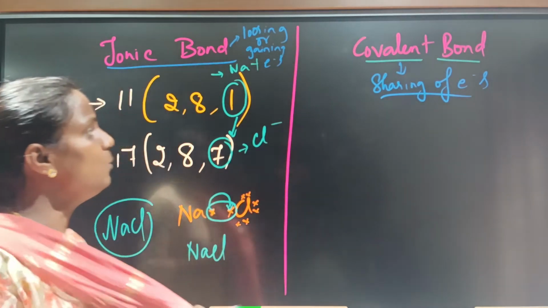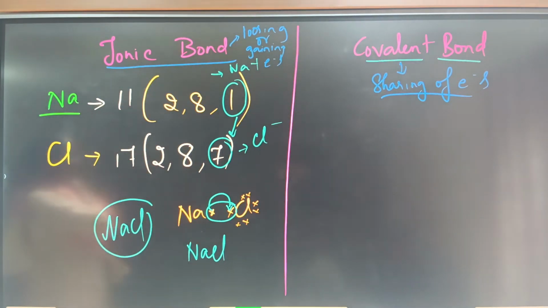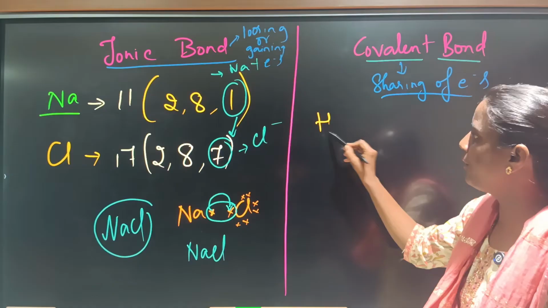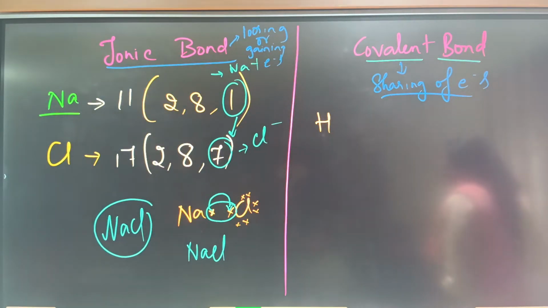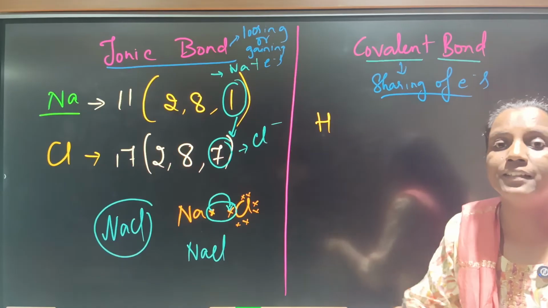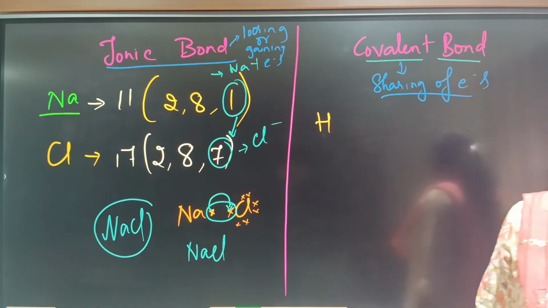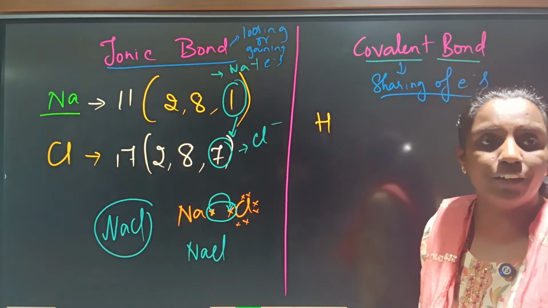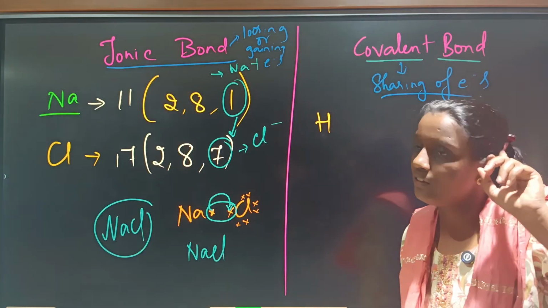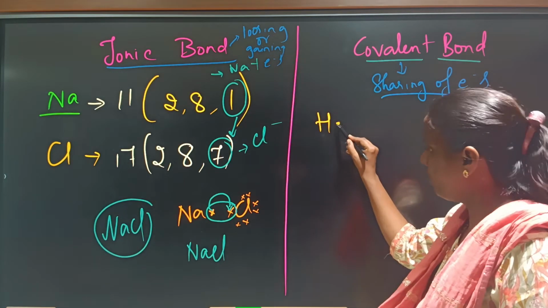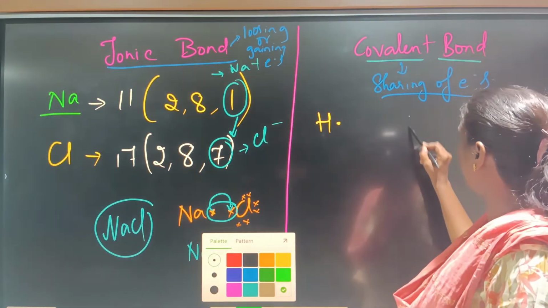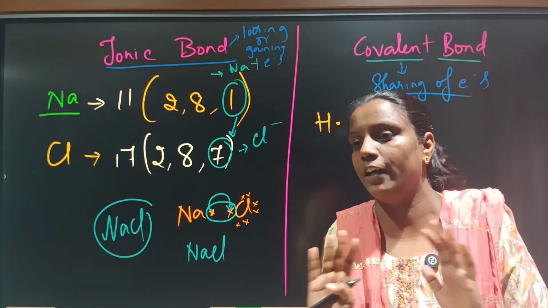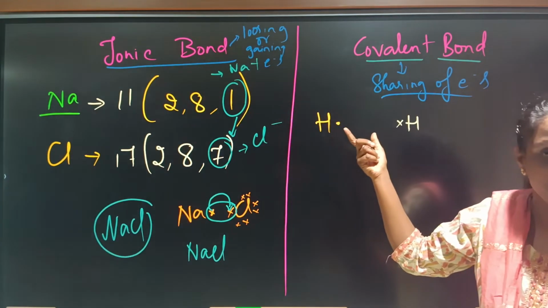Okay, now listen, I am going to tell you a simple example. You know hydrogen, right? When you write hydrogen, how do you write it? You write it as H2, right? So when you take hydrogen, what is the atomic number of hydrogen? 1. So what will be the electronic configuration? 1 itself. So it will have 1 electron, and at the same time another hydrogen will be waiting with 1 electron. Now it is not a complete hydrogen element, it is just a hydrogen atom.